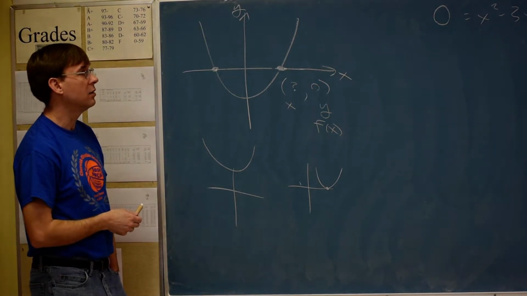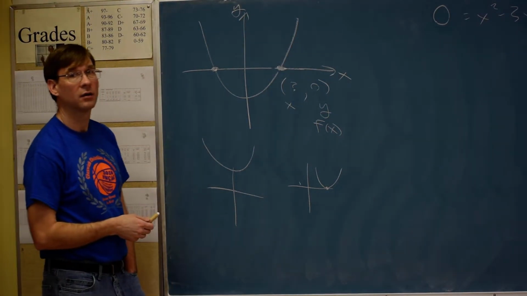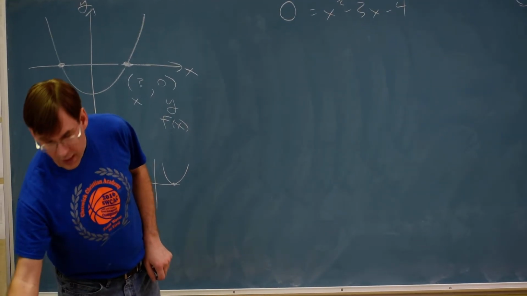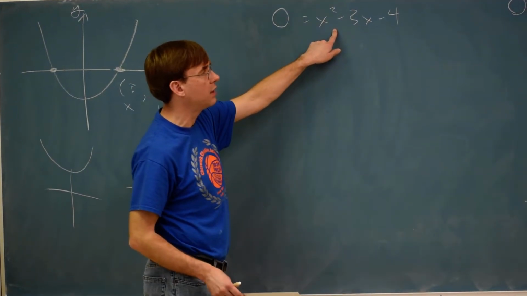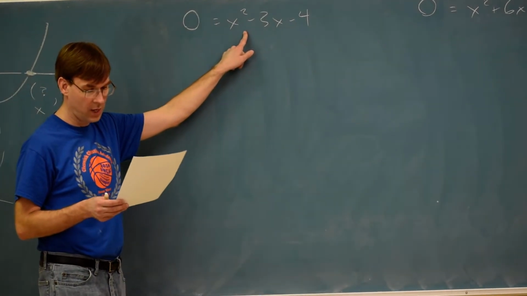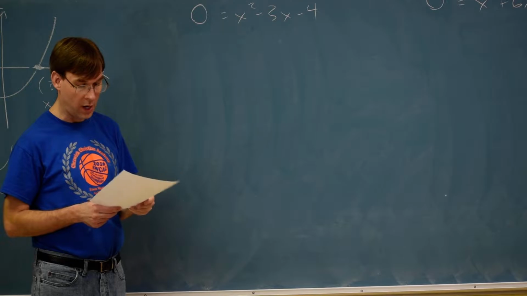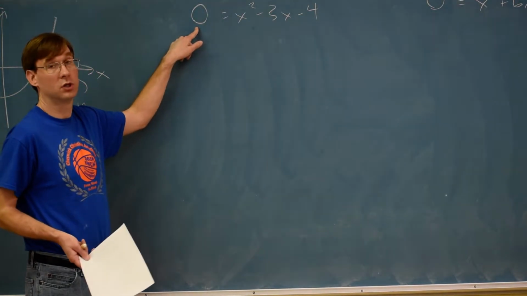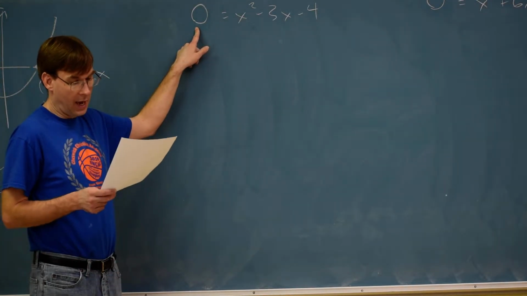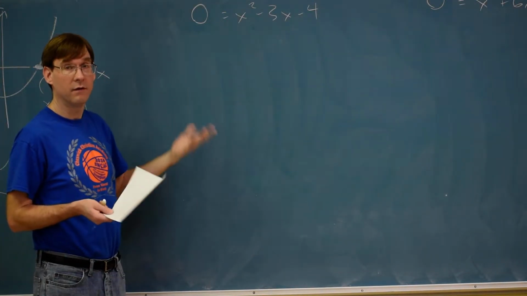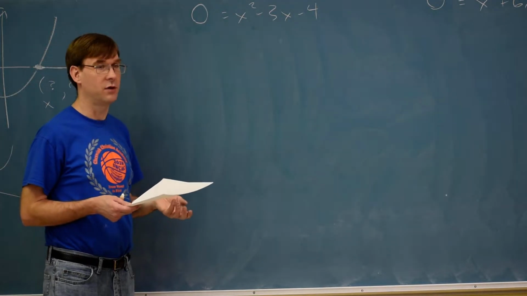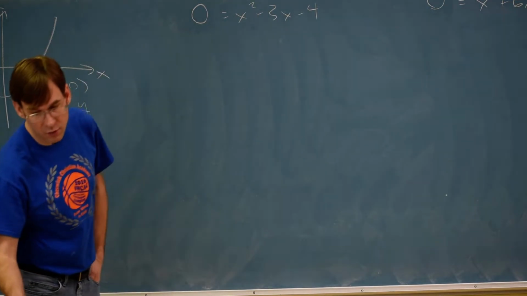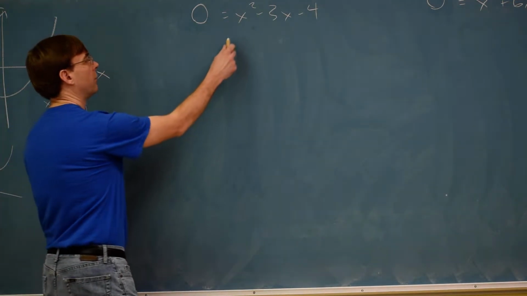And then what we're trying to do is basically have an Algebra 1 flashback. If I gave you an equation like this, the notes mention the word quadratic. These are all quadratic equations, meaning that they have x squareds in them. What we've been doing since Algebra 1, when you have a quadratic equation, is get it equal to 0, which is already done for us today. And then if you can, factor. If you can't, we'll have to do an Algebra 2 quadratic formula reminder in a minute on some of these. But if you can factor, factor.